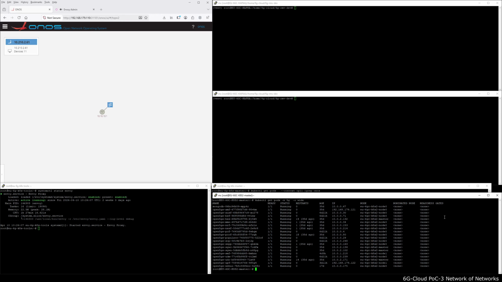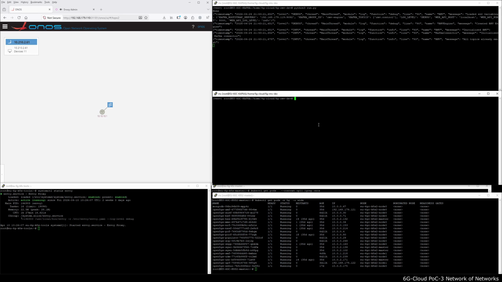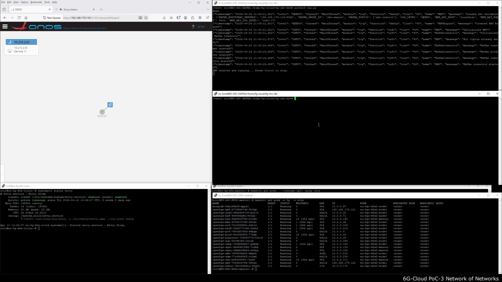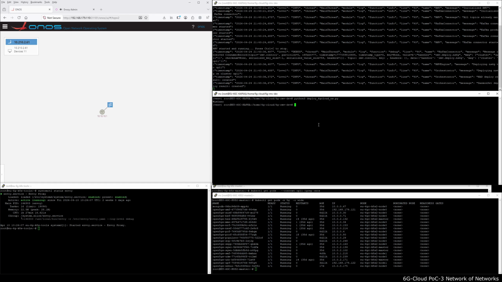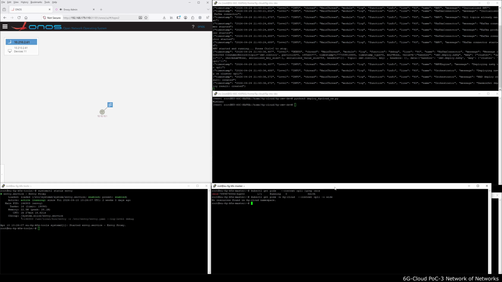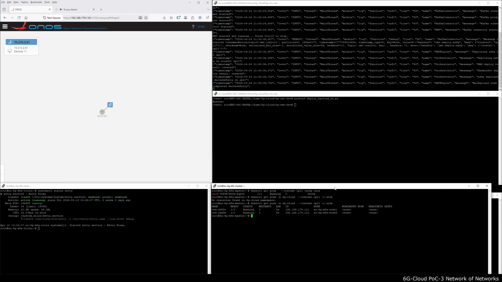other 5G network functions. In the next step, we start the CCF functions for deployment of the network service, OVS switches. The application installs the network service on the cluster indicated by MOF. In our case, the deployment process is triggered by sending an appropriate command to the CCF message bus, Apache Kafka. As we can see in the terminal in the bottom right corner, the network service pods have been created in the 6G Cloud cluster.